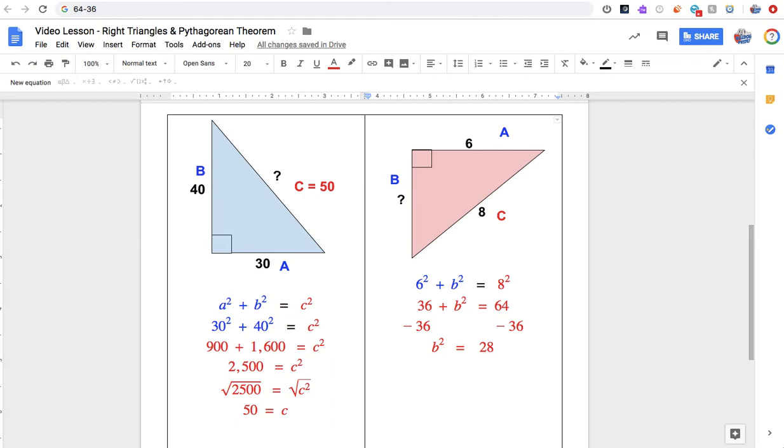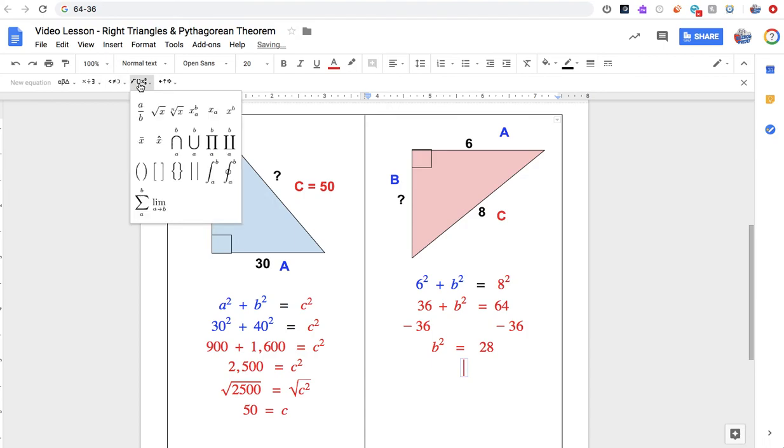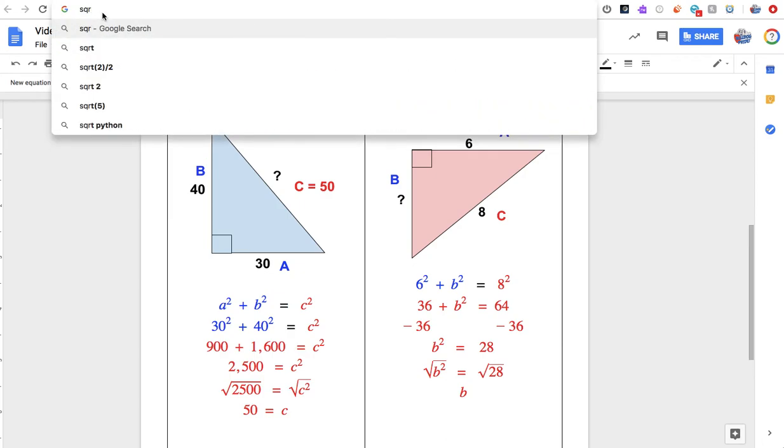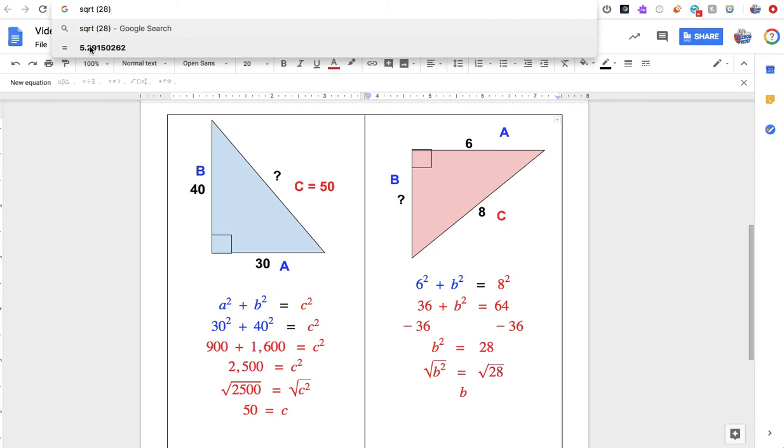Our last step, as you should remember, every time to finish the Pythagorean theorem, we need to get rid of the squared that's attached to the unknown side length. The way we inverse operation a squared is to do a root or a square root. So the square root of b squared would cancel out the exponent and leave us with just b. We need to do the same thing to the right side of our equation because anything we do to one side, we must do to the other. That leaves us with b. And when we do the square root of 28, we see we get an irrational number. This is one of those numbers that's not a perfect square.